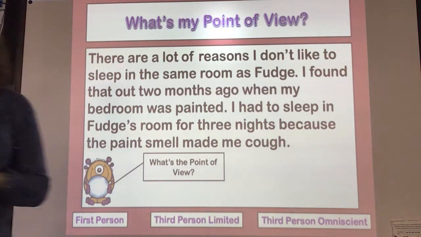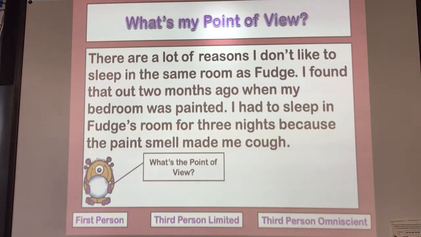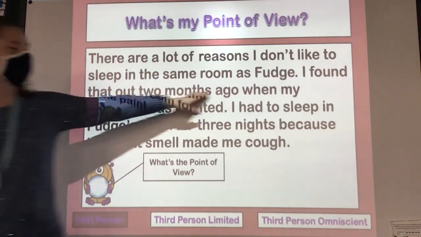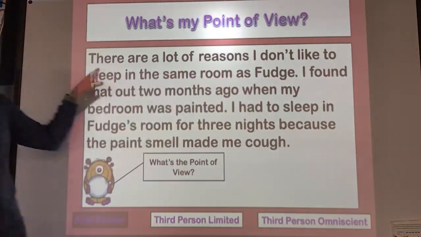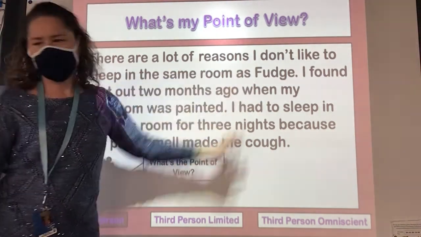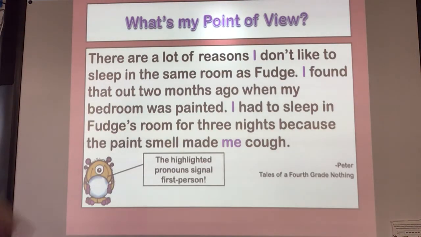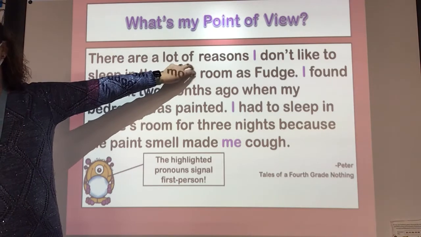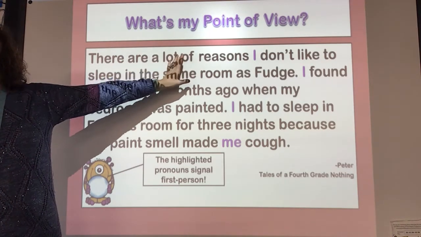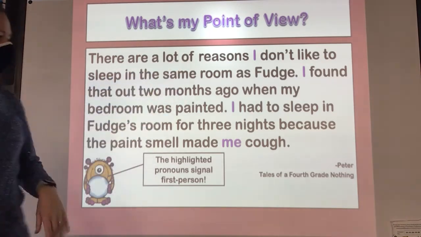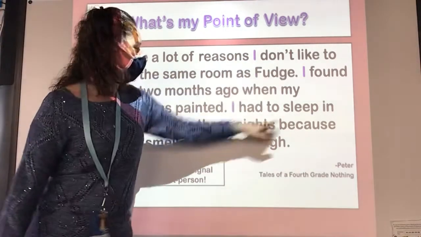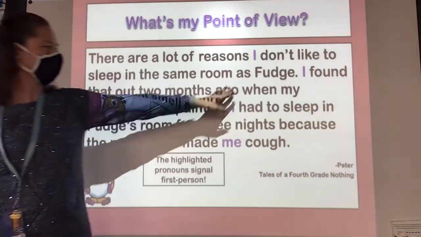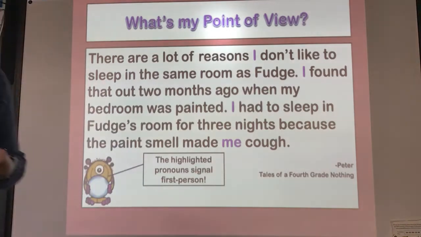Wyatt? Did you say first? Yeah, first, right? We're getting a name, but it's not the person telling us. We're seeing all of these I's in there still. His name is Fudge. The brother's name is Fudge, right? This is probably one of the Fudge stories. We still have all of these pronouns in there. Yes, we have a name, but they're talking about somebody else, okay?